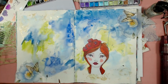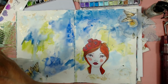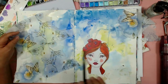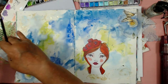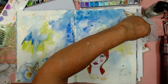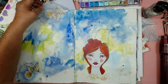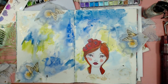Oh, she's got blue on her nose now. And then we'll put one more. Let's see. Use this one the other way. Oh, thanks, Eileen. Kind of all facing the same way. So I think what we'll do is we'll just flip this one. Maybe I can flip this one around. We'll have that one going in that way. Maybe like that, those three.